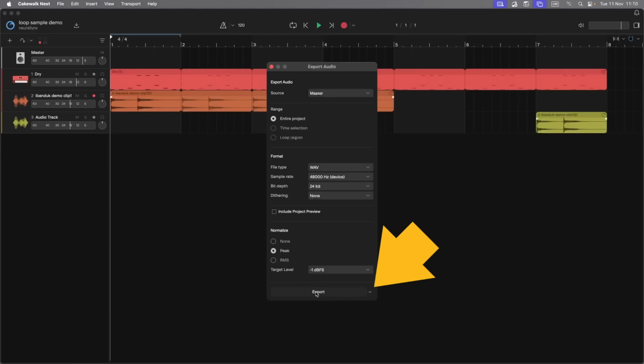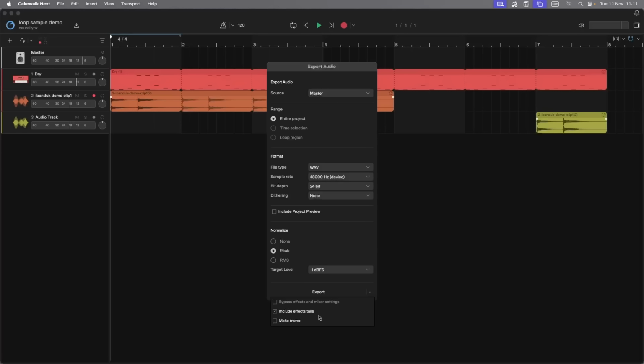Now next to export at the bottom here, we've got this drop list. If I click on the drop list, you'll see we've got these three come up. The first one, bypass effects and mixer settings, is actually grayed out, so you can't select that option. Now include effects tails sounds like a good option to have, and I would normally in a DAW suggest clicking on it to include it. But I actually find that it makes no difference in Cakewalk Next because the effects tails are included anyway. So I'm not really sure what that's doing.